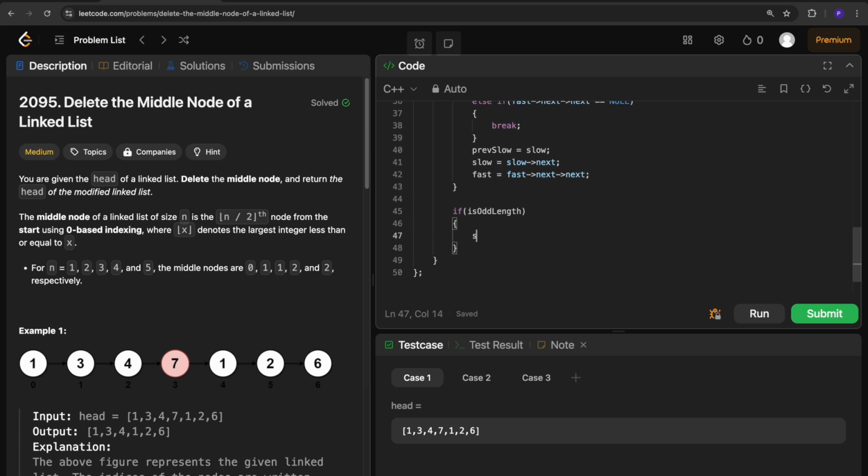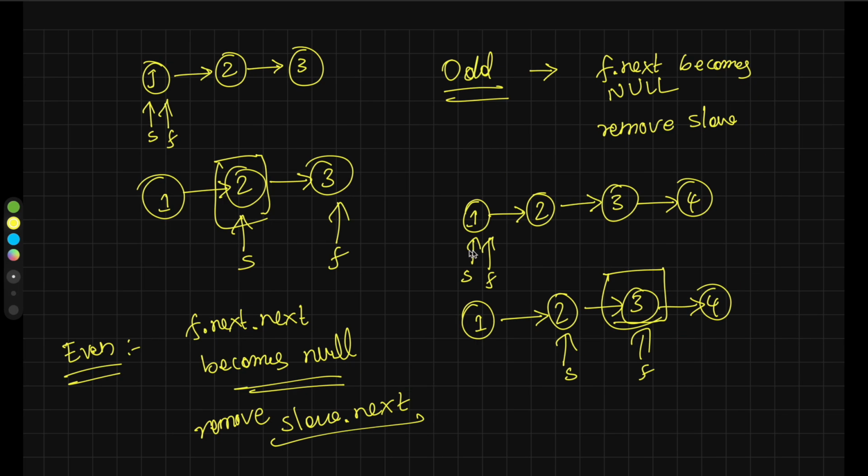So what we are going to do is, previous slow dot next will be equal to slow dot next. And if that is not the case, what should we remove? If it is not odd length, we have to remove slow dot next.